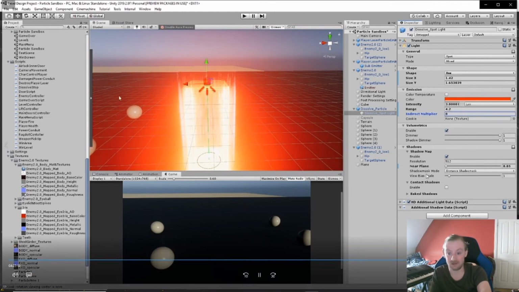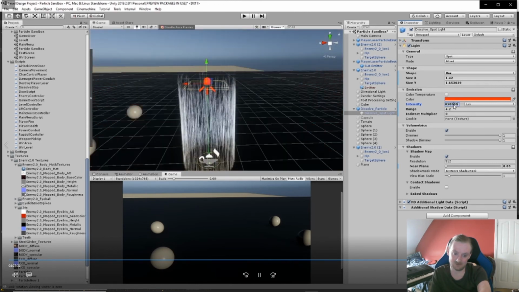Oh, I could just type in a value. Anyway, the indirect multiplier doesn't seem to do anything. Also, I don't know what the exact value is. Oh, Jesus, it's plus, 8 plus 9, so what's that like? Does that mean there's like 9 more zeros after it? That is insane.